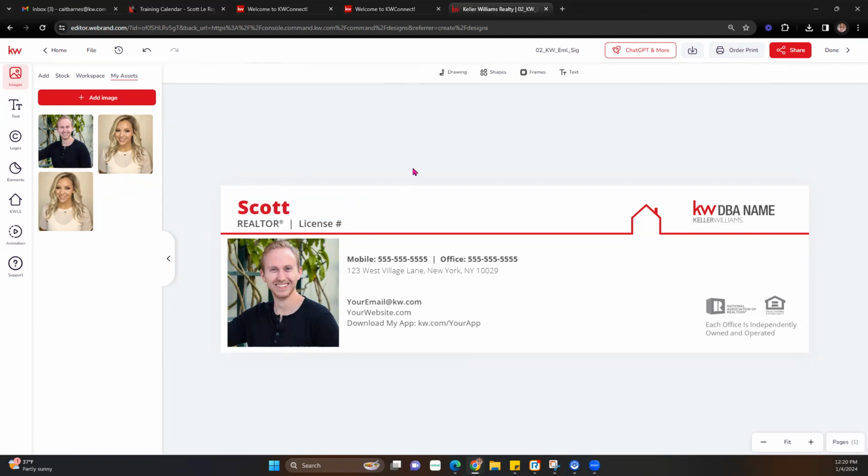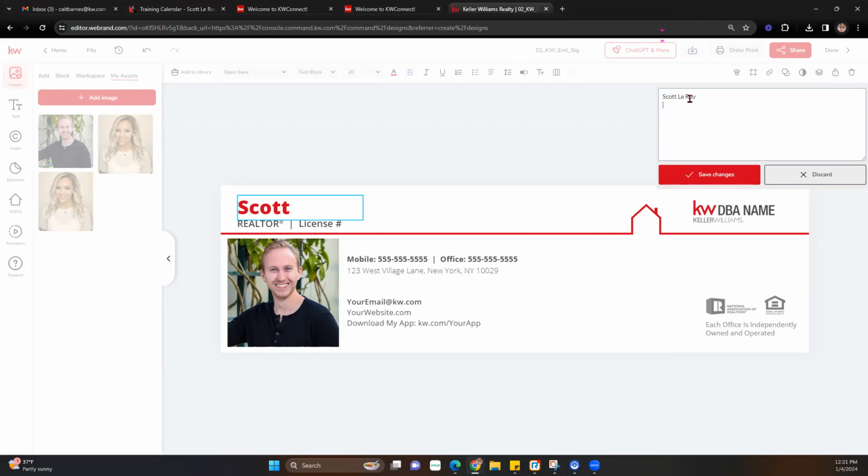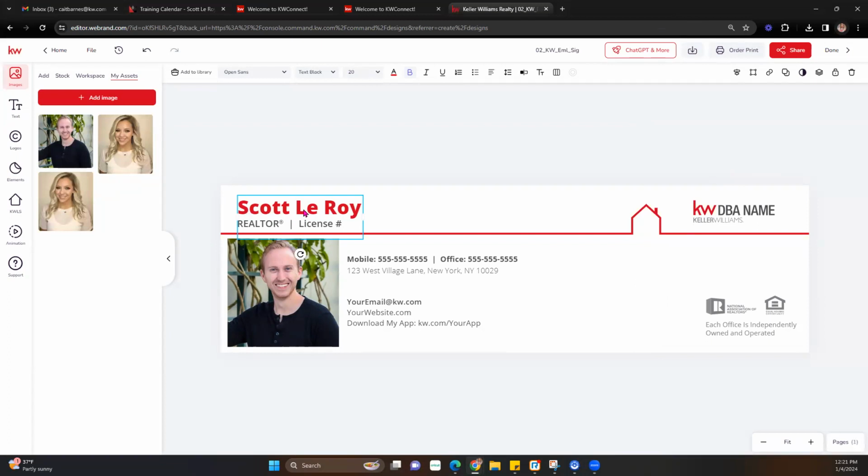Or if we're not wanting to double click, we can just click on it and then we can find our typewriter option at the top. And that will pull open a box for us to then edit that right here. Once I'm done, I go ahead and hit Save Changes, and you'll notice that it has adjusted that.